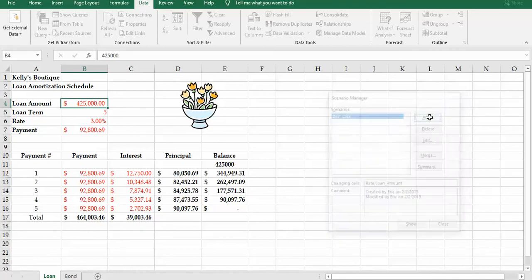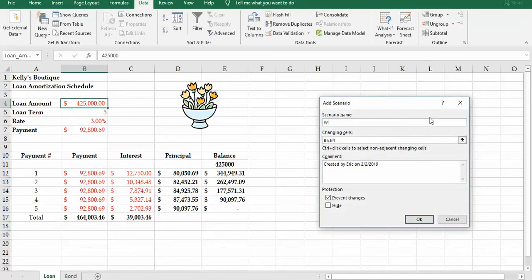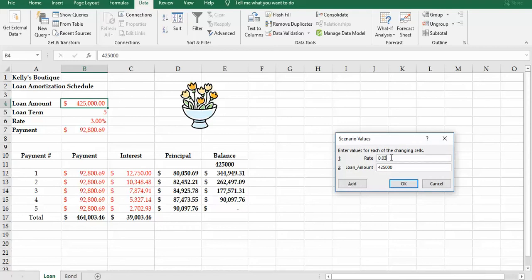And then we'll do a worst case scenario. Same thing, changing the rate and the loan amount. It would be 0.032, and the loan would be 400,000. If I got these numbers wrong, I think, yeah, that's right, 400,000 for 0.032. If I put the wrong number in here, you could just put the number that the book says. So then you go okay.